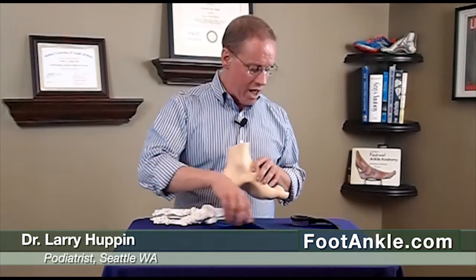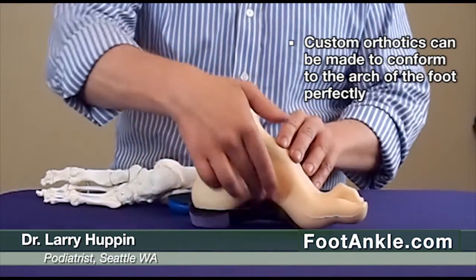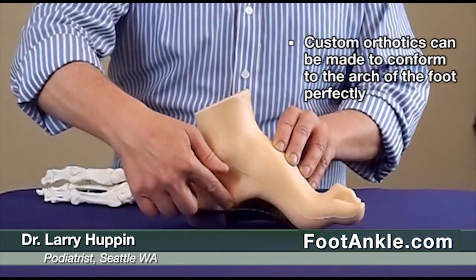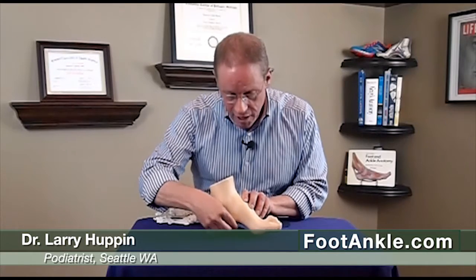So instead, people with high arches often need a custom orthotic. And this isn't a great example because although this matches a little closer than that over-the-counter device, there's still some gapping there. But that device really needs to be made to conform perfectly to the arch of your foot. That's called a total contact orthotic. You're only going to probably find that from a podiatrist that specializes in orthotic therapy and really understands how you need to make an orthotic for high arched feet. So if you're in our area, make an appointment to see us. If you're not, go try and find a podiatrist that specializes in orthotic therapy. Now we can take this little pad here and just add that underneath, and you get a better idea of how that orthotic really should match the arch of the foot.